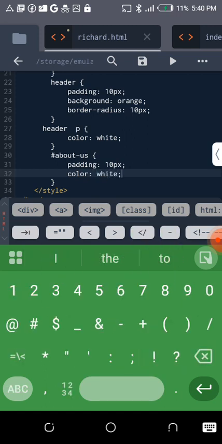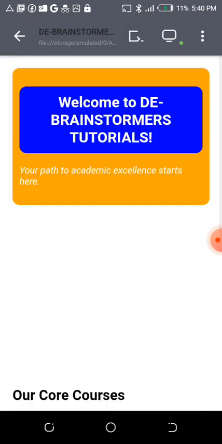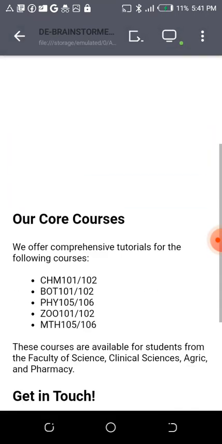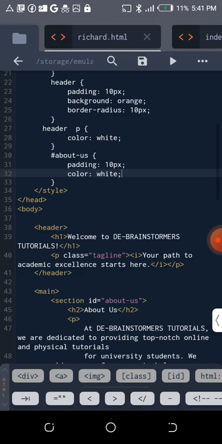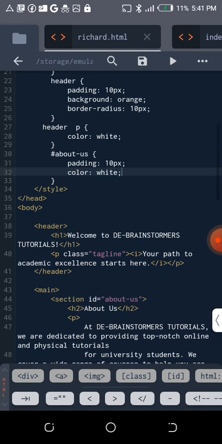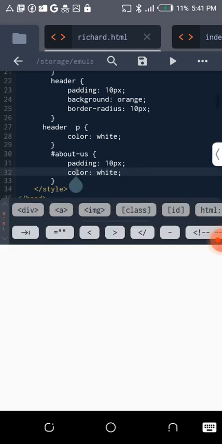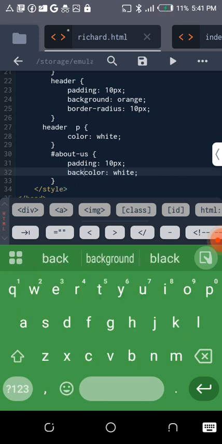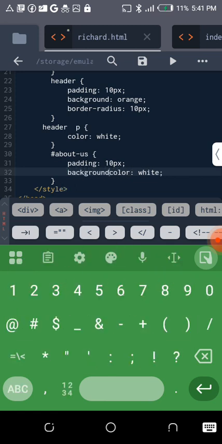All right, you won't notice any significant change because everything normally is white there before. Oh, sorry, the color here, let me quickly just point this out. This color, if you just write color, that means it is the text. It is the text that becomes white. Take note of that. But if you want to make it the background, like it's just the background you want to change, then just ensure you include background color.